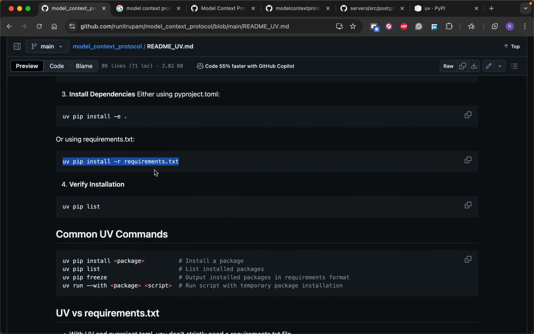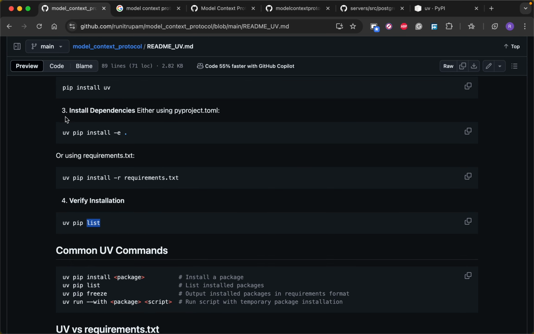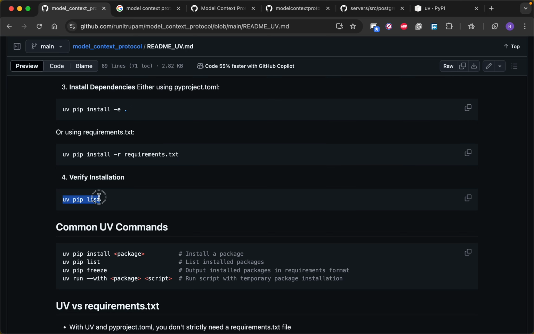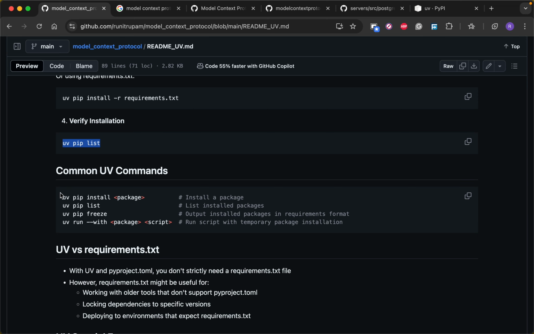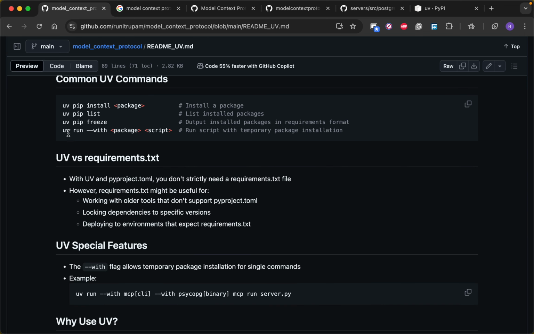I install all the requirements. You can use this command or you can use this command. Both of them work. This is to verify the installation. This is a command to run your file or script.